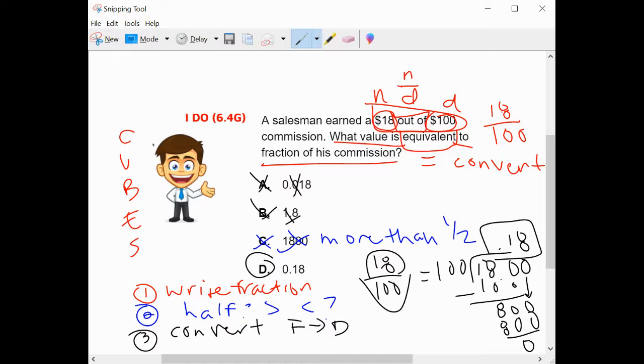Now, usually they're also going to have percents here, so I need to make sure, look at my anchor chart, so I know how to convert that decimal to a percent using the Dr. Pepper method. But definitely, we need to be aware that the 4th step would be convert decimal to percent. In this case, we know that decimal to percent would just be moving the decimal 2 places to the right to make it 18%. Just in case that's an answer choice, we need to make sure we have it solved.